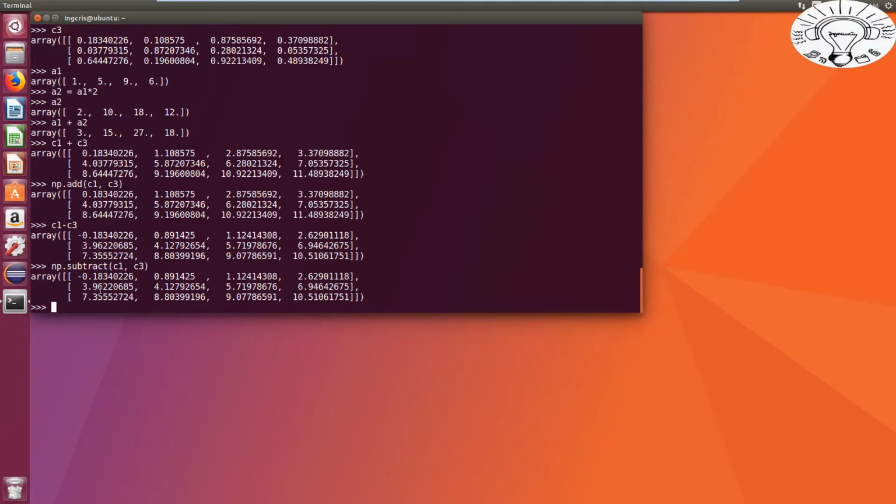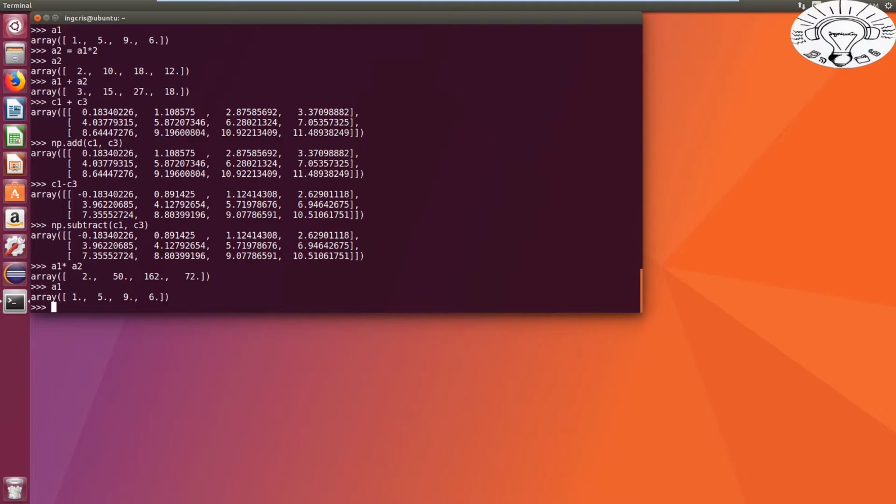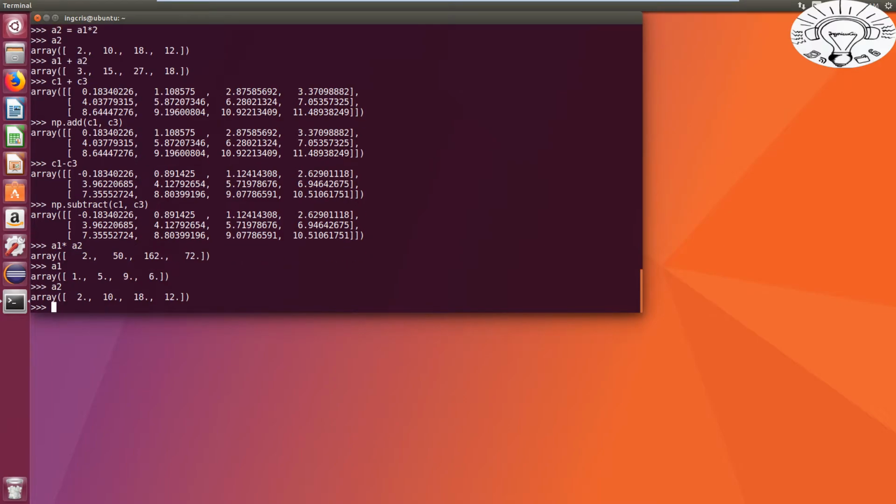With multiplications, it gets a little bit tricky, because in one dimension, if we recall, if we multiply a1 by a2, the components go by each other.